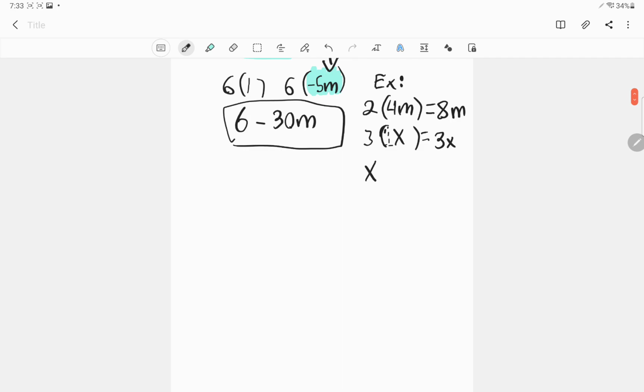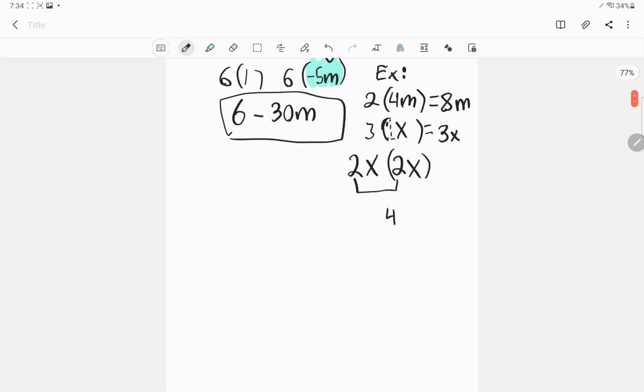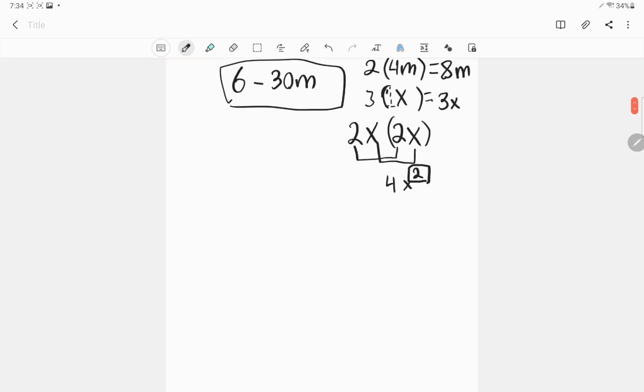Let's say you multiply 2x by 2x. Interesting. What am I going to get? So the 2 times the 2 is going to give me 4, right? But also the x and the x are going to give me x squared. Keep that in mind. If you multiply two numbers that both have an x, your x is going to increase to the power of 2. I think we talked about this in the last video. Yes, so that's only whenever you have multiple x's multiplying to each other.